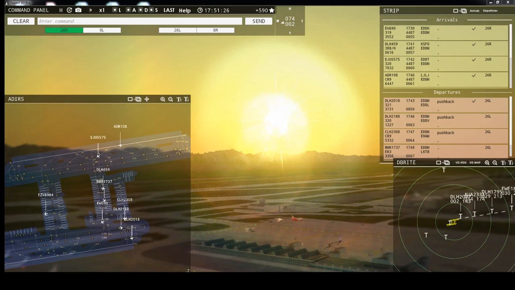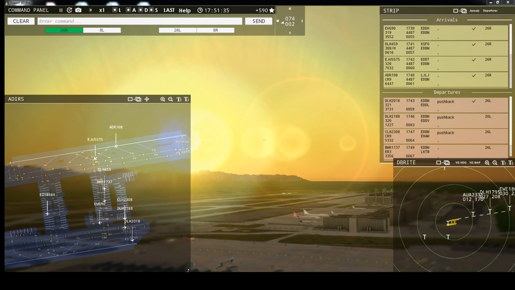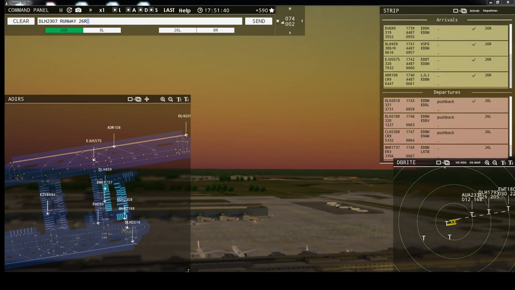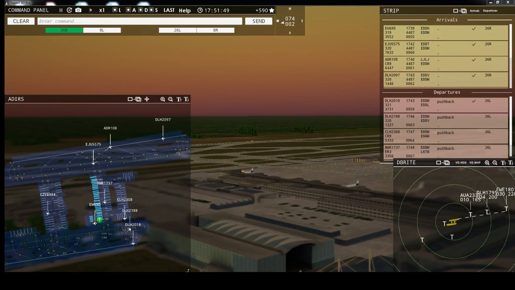So Hansa Line is giving us grief. Lufthansa 2307 with you, runway 26 right. Lufthansa 2307 runway 26 right clear to land. Runway 26 right clear to land, Lufthansa 2307. Adria 108 taxi to terminal. Taxi to terminal Adria 108.